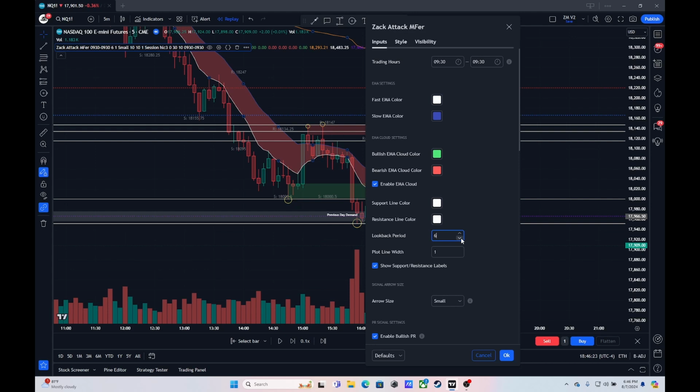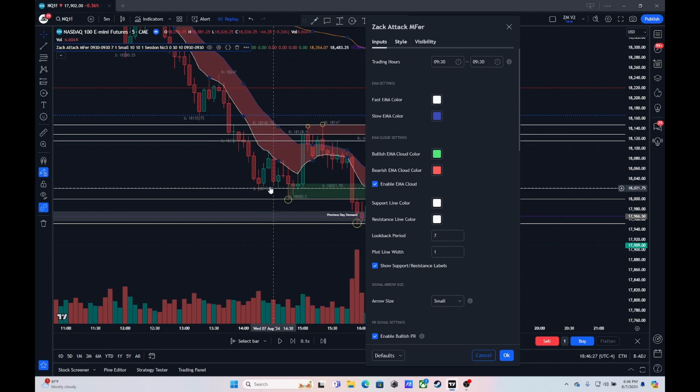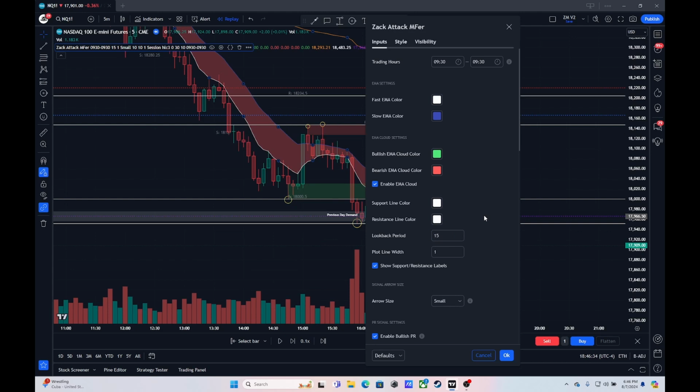And then I can even go down as far as 7 if I want to be a little crazy, and you'll see that we'll get even more lines, right? So we're shifting. Now we have 6 lines here. 15 for me is a really good sweet spot because I don't want too much overload on the indicator. I don't want to be thinking every trade because I have a level right above and right below it. Right, I only want the most significant points, and so I put that as 15.